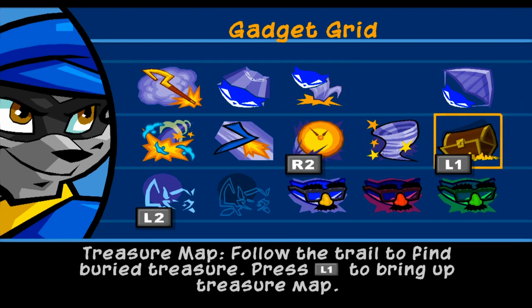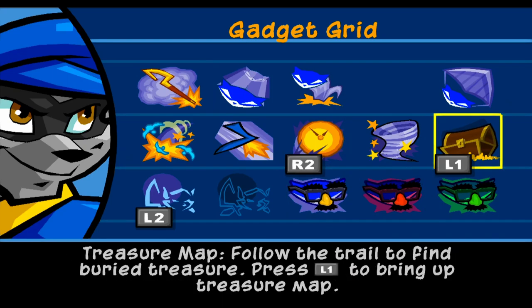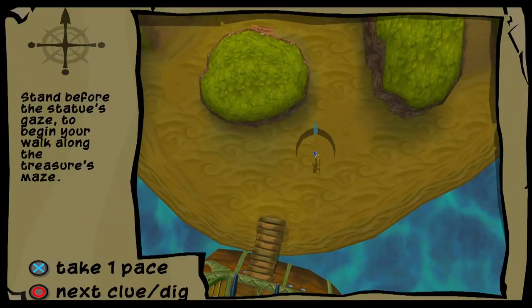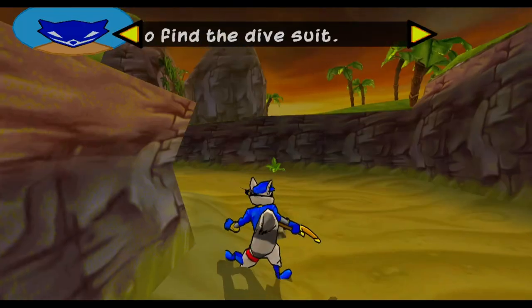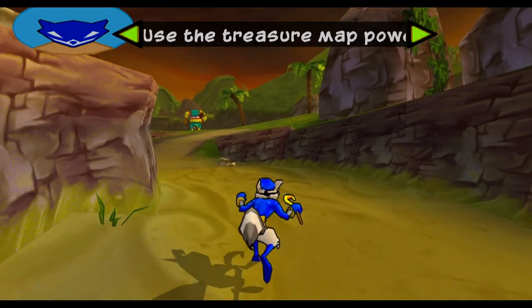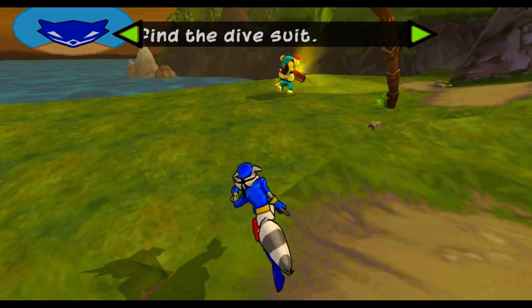All right, so he said, oh yeah, it is. It's L1. I don't think I can open that. We'll use L2. Stand before the statue's gaze to begin our walk along the treasure's maze. No, wait. So I gotta pull a Sea of Thieves, right?